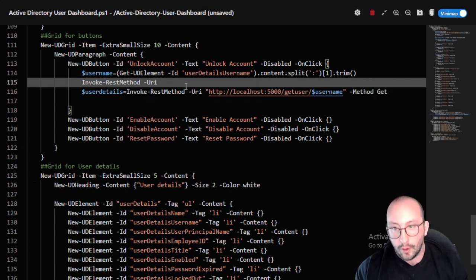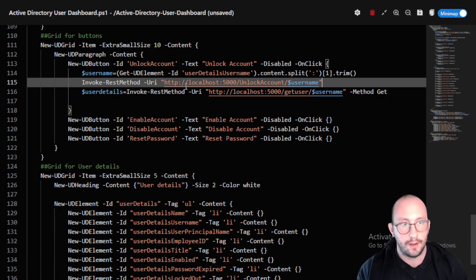And then our URI is going to be a set of double quotes, HTTP colon slash slash localhost 5000, and then it's going to be unlock account, and then slash user slash $username.